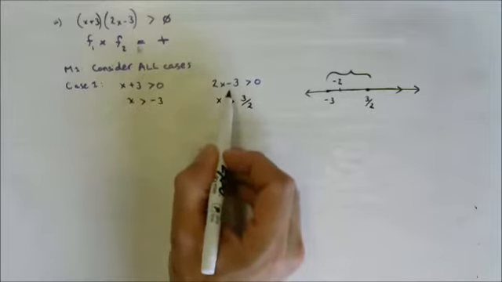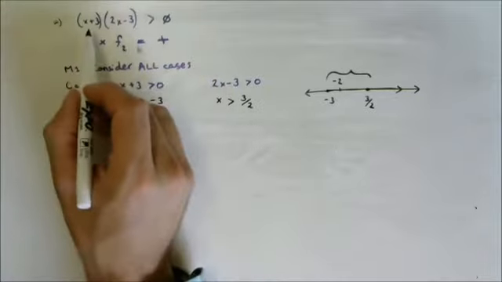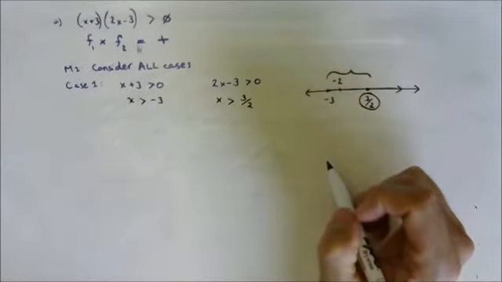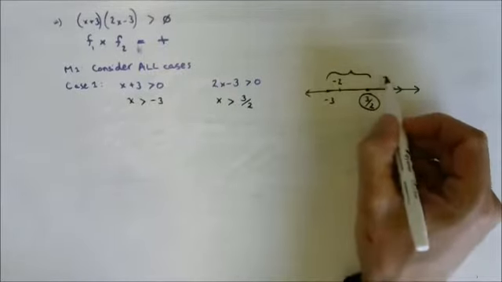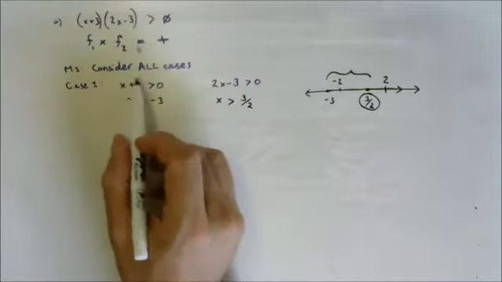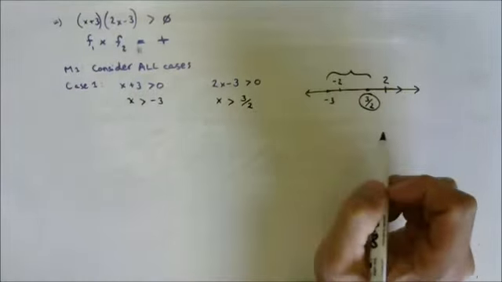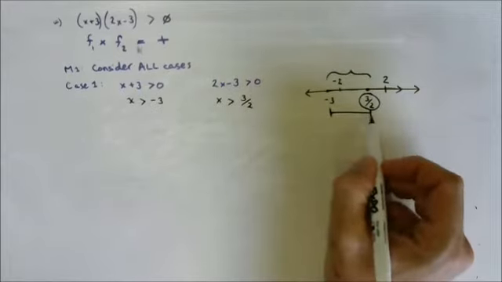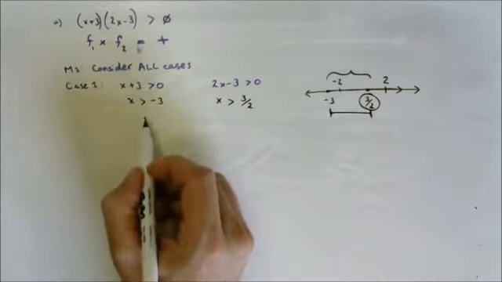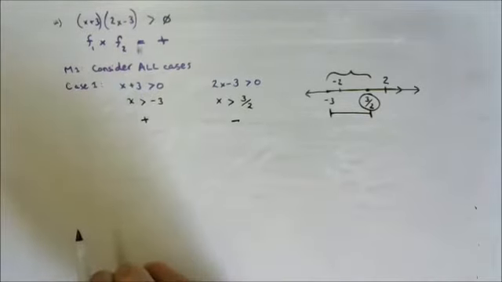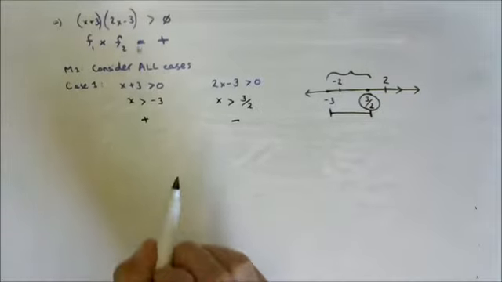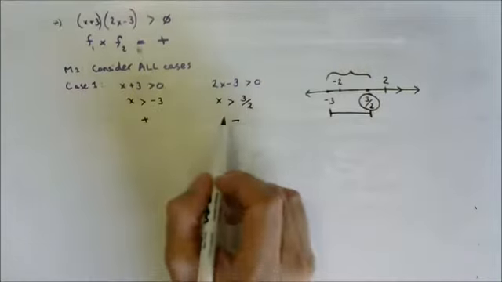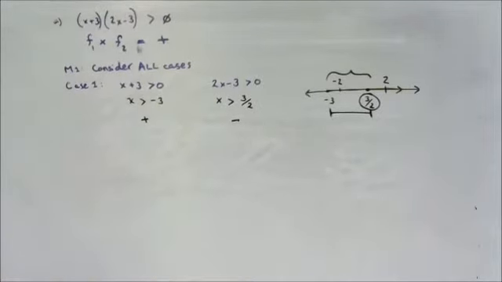The only values that make both of these inequalities positive and result in two positive factors would be the values to the right of 3/2. Does that make sense? So like the number 2, you could put into inequality 1 and inequality 2, and they would both be true. Well, if both are negative, it's still going to result in positive numbers. Correct. But the values between -3 and 1.5 result in this one being positive and this one being negative. Okay? So the only values that satisfy this case are the values to the right of 3/2, because they satisfy both of these inequalities. Okay, good.